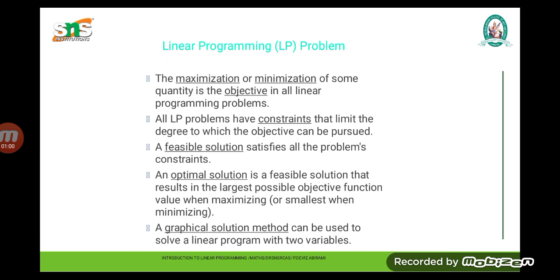Linear programming problem, LPP. The maximization or minimization of some quantity is the objective in all linear programming problems. The main aim of this LPP model is to maximize the profit and minimize the loss. So we have some objective function. That objective function may be maximum or minimum according to the given problem.